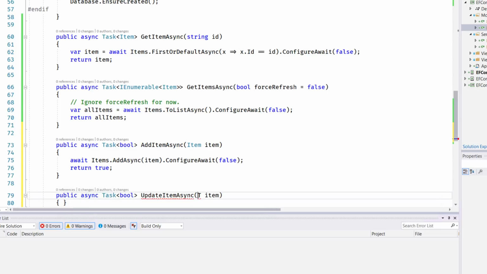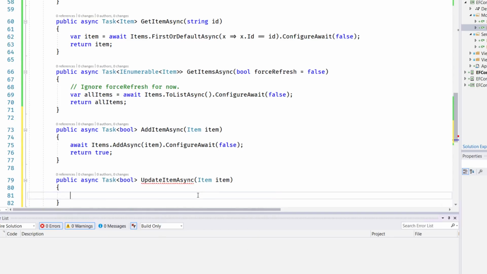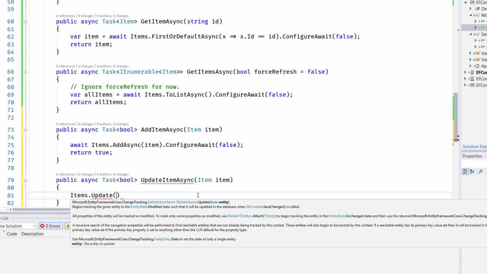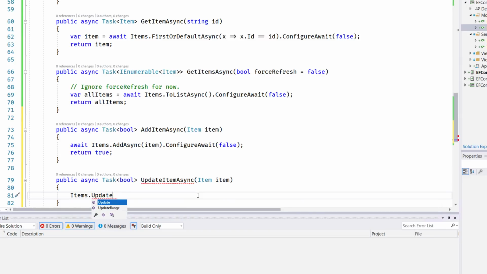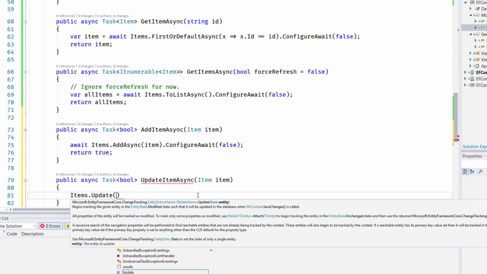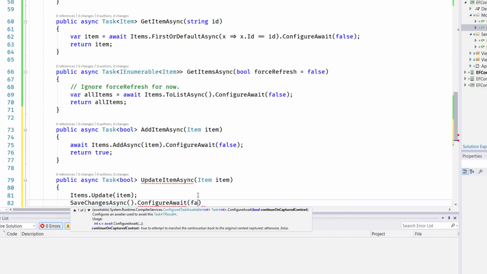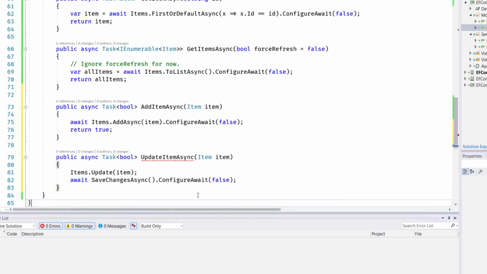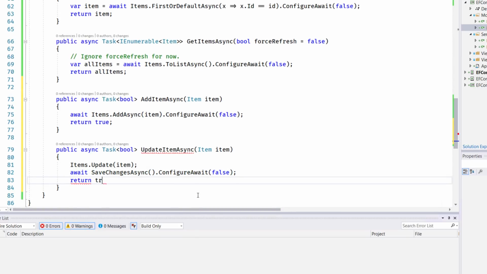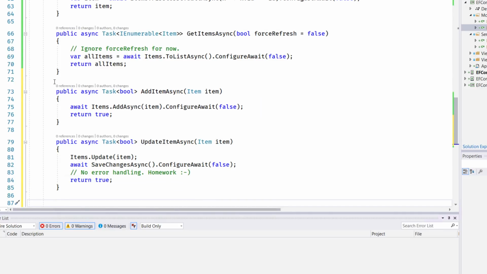Then we have the next one, which is update. For update, well, we're updating an existing item. You can just change properties of an item and write it back into Entity Framework. We simply call our items.Update and pass in the item. That's it. It will know which item to update. The important bit here is that when we have updated an item, eventually we will have to save. And you notice I forgot this save call up there at the add item async. So you will find that in the completed repository, of course. It's up to you when you save. You don't have to do it after each and every item, but that's what we're doing here.